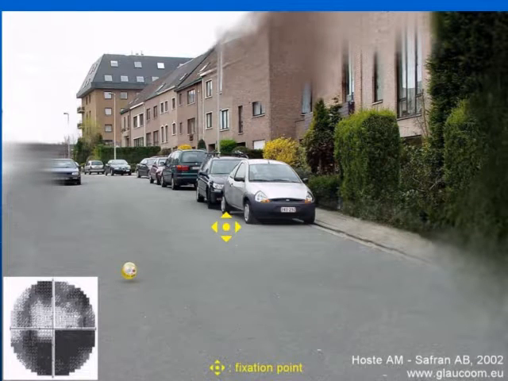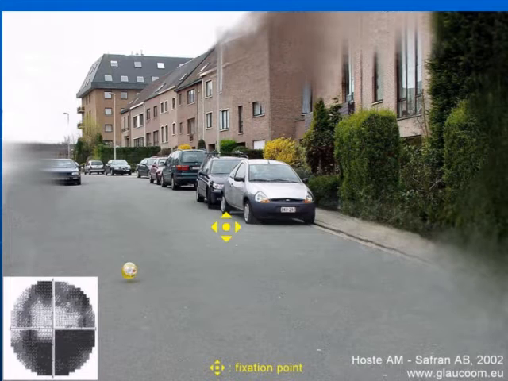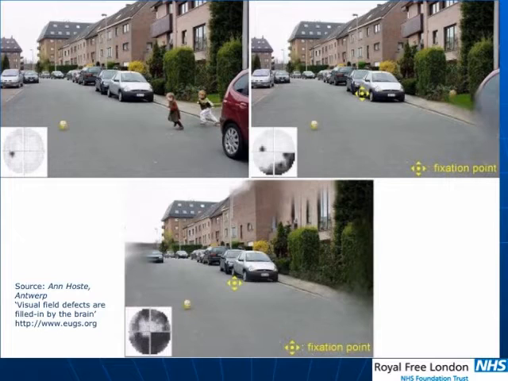Go to the next step. You have more visual field damage. That's a more advanced glaucoma visual field. You just have the center still working. Now look what happened: children entirely gone, that car standing here gone, the other car parked here gone, and all you see is the road. And everything seems fine, because you can see the curvature there, and you don't think there's any problem with your eyesight. To summarize again: children there, gone here, even the car, and this car is all gone there. This is just to give you an idea what glaucoma can do to you and how you just don't realize it till it is very advanced.